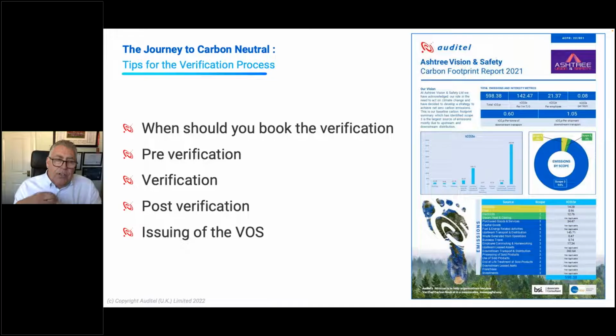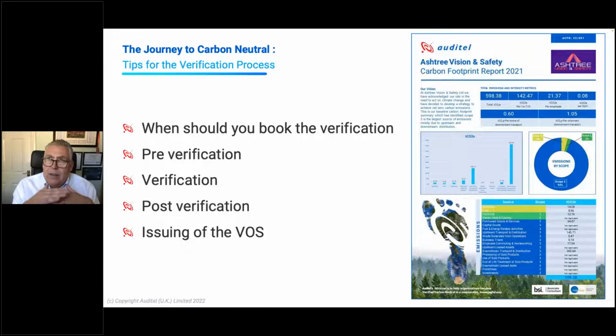It's not that you're on with the verifier all day for the two days, but you are there in the background so they can get hold of you on Teams, or if they're doing it within your business in person, that you're available. You have to be available for the verification in case there are any other questions the verifier needs to ask. So during this time, they will check absolutely everything.